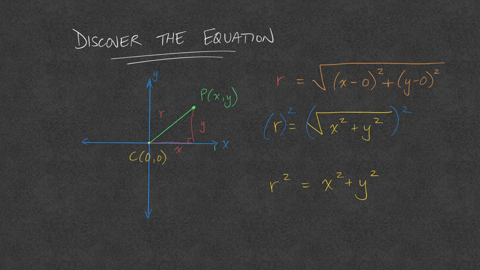Now, that represents the equation of a circle with some pretty specific things. First off, it only represents the equation of a circle that has a center at 0, 0. Notice that was a key component of what we talked about at the very beginning. We started our circle from the origin. The other part, to make a note of, it also means that we have a radius of r.